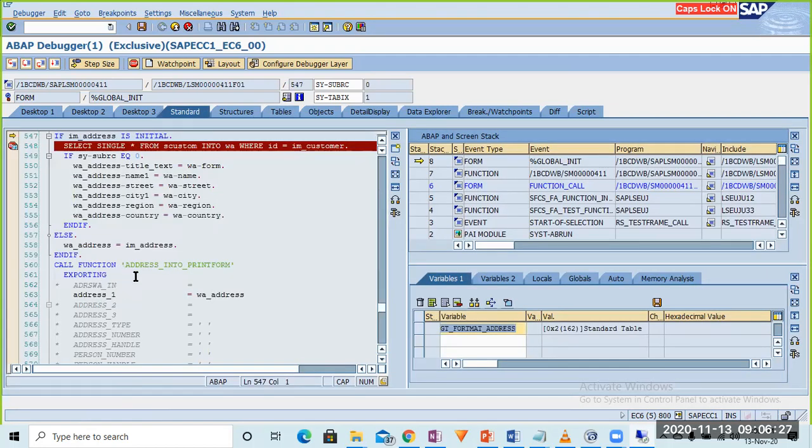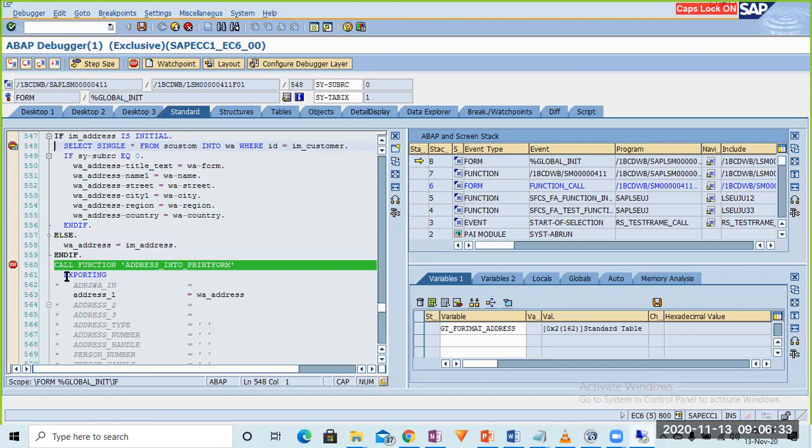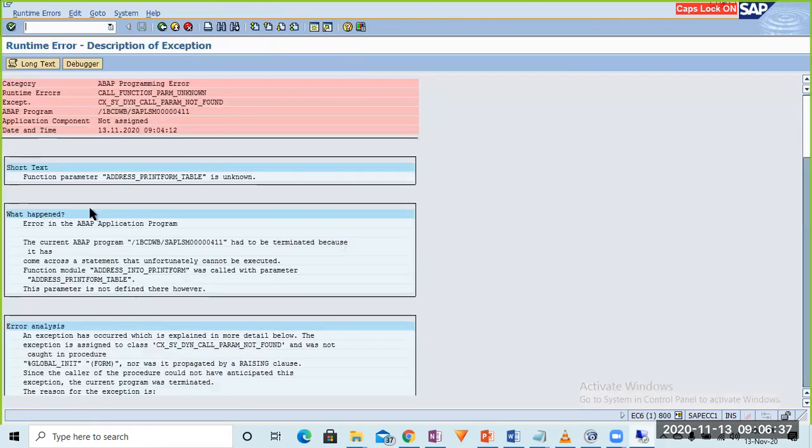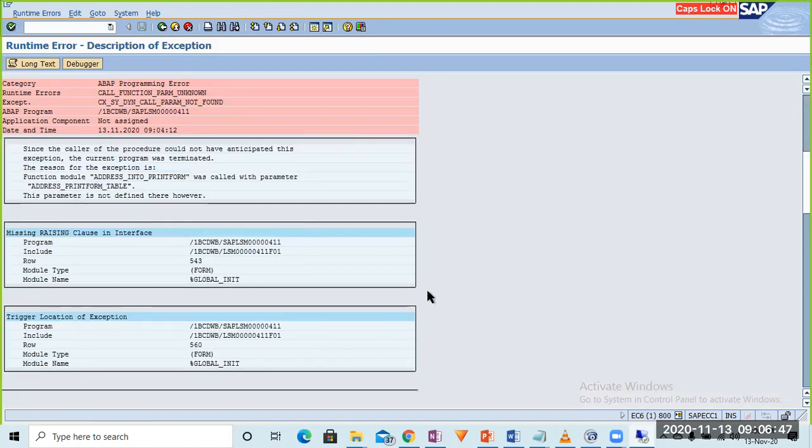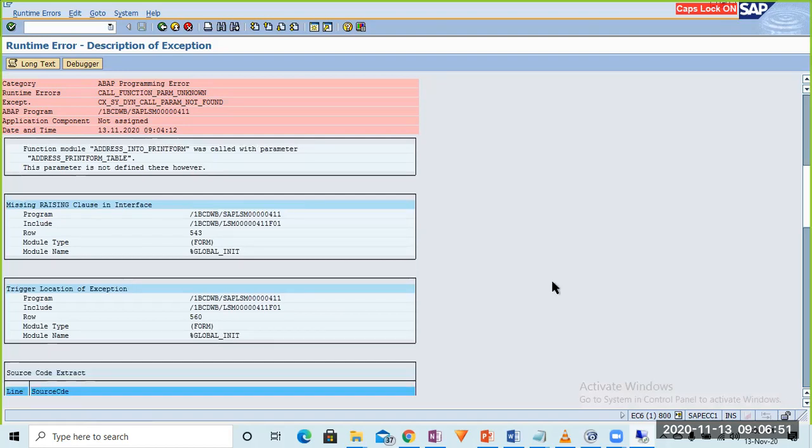All right. Put the breakpoint over here and press F8, F5. So function parameter print form table is unknown. Let me see some other parameter. It seems we have to pass some more parameters.